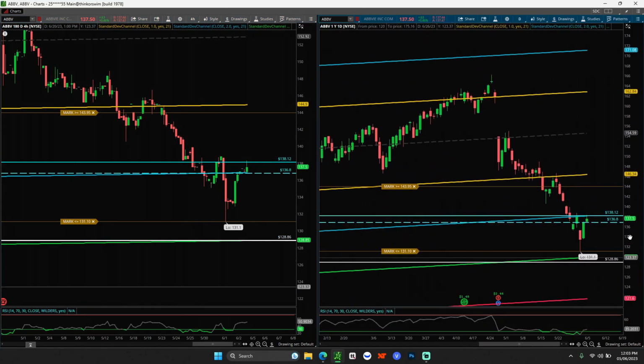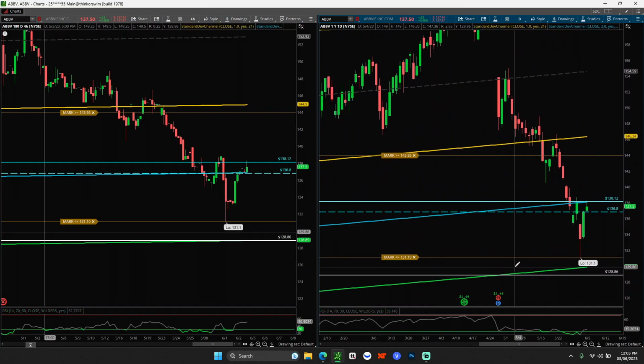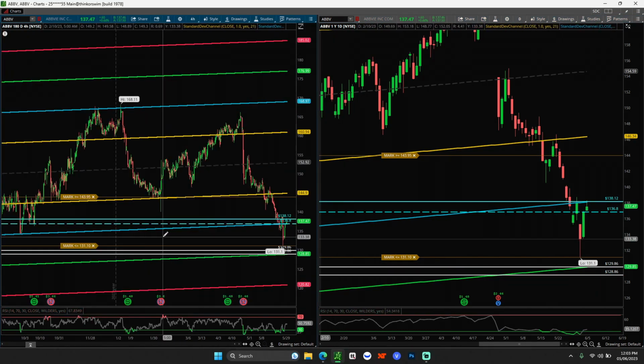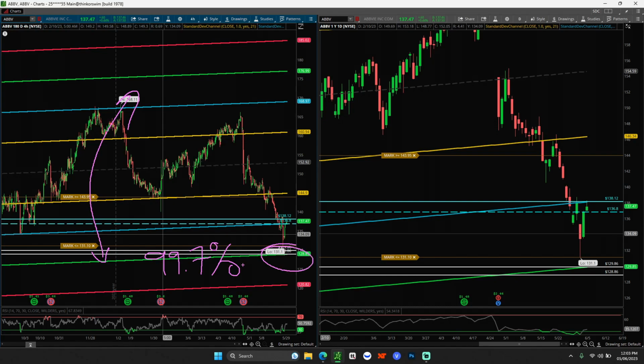So 128 to 129.80. These are our third deviations between the 6 month and the 1 year. Now, this range is going to be a key layer of support. Third deviation is my favorite, because if you understand standard deviations, you know that 99.7% of data trades within their third deviations. Again, it's a stock market, nothing's going to be that accurate, but it's just a good indication that if a stock comes down to that value, we are likely to bounce.